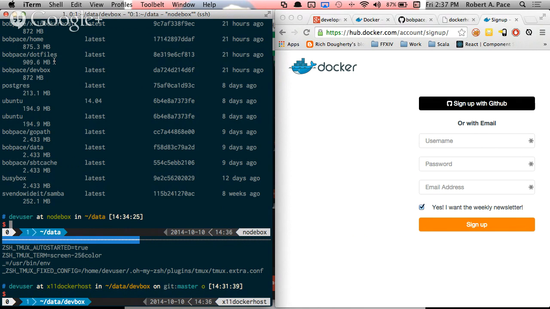In that case, what I did is I made this SBT cache, which, see how it comes off the BusyBox image, which is a 2 megabyte image. It's like a teeny little Linux install, and its only purpose is to share a directory. Literally all it's going to do. And I'm just going to volume mount that in so that that's my permanent persistence for where I download my SBT dependencies to. So I can stop and start Scalabox over and over, and anything I've ever downloaded before is still there, just because that's how I'm bringing it in.